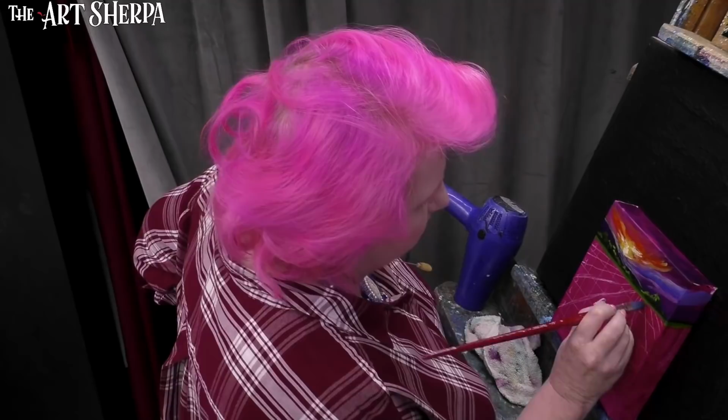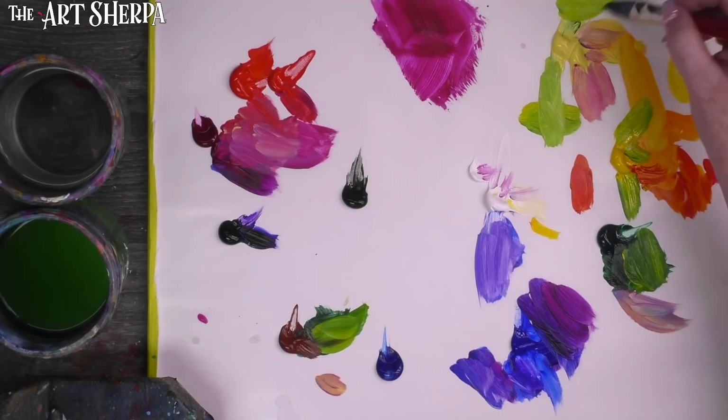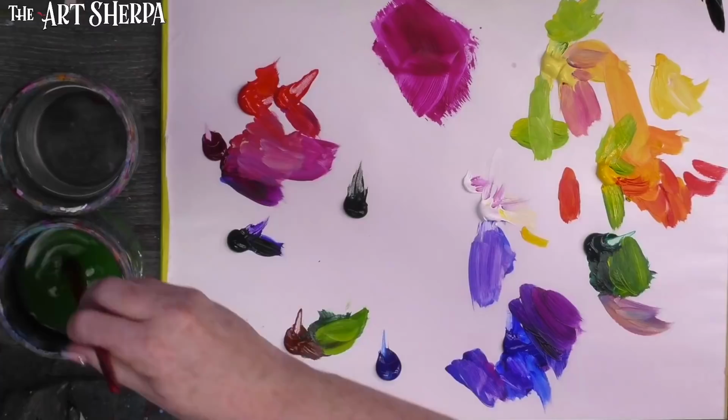Fun stuff. And guess what we get to do? Where the sun would be hitting, let's grab a little Naples yellow light and a little more cad yellow into the green, just making it brighter. Let's come right here and dust a little of that out. Isn't that nice? Little touches make a big difference when you're feeling something out. That is pretty great. That is, my friends, the background and the end of step 4.